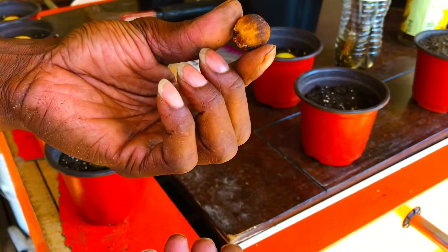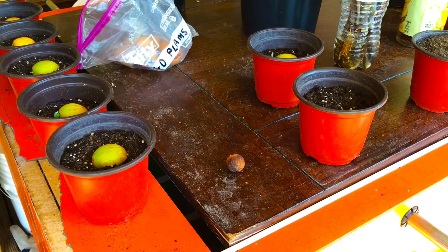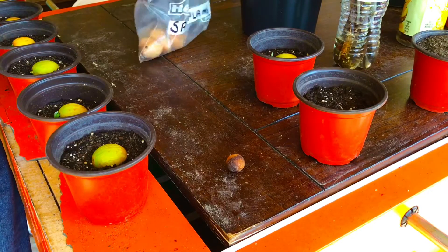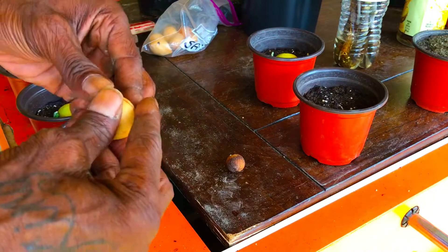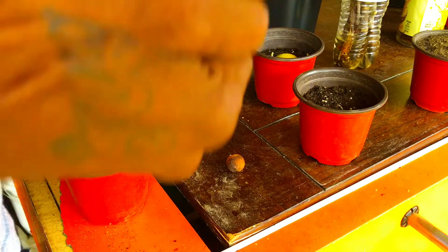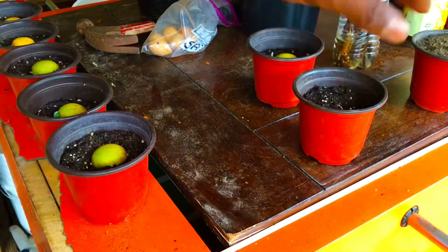This seed is actually dried up a bit, so I'm going to try another one. You don't want to wait too long to plant your sago palm seeds after you harvest them from the plant. These seeds are about two weeks old. I'll try another one and see if we get better results with this next sago palm seed. This one looks much, much better than the previous seed — go ahead and get it removed from the pod. That's what these sago palm seeds look like once we remove them from the pod. We'll go ahead and toss the seed we know isn't viable.